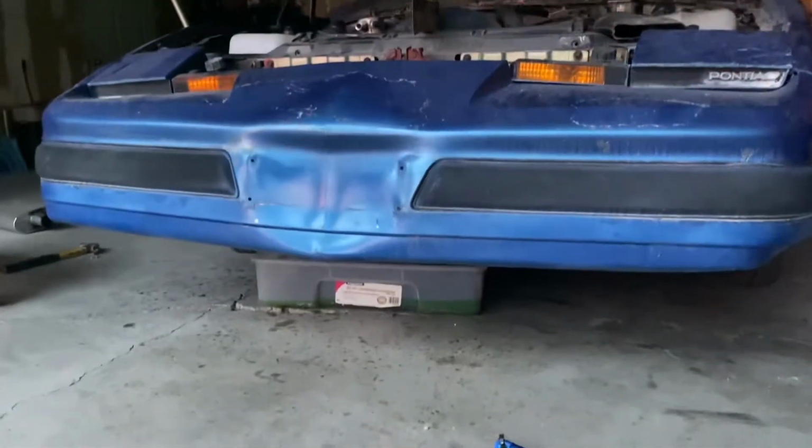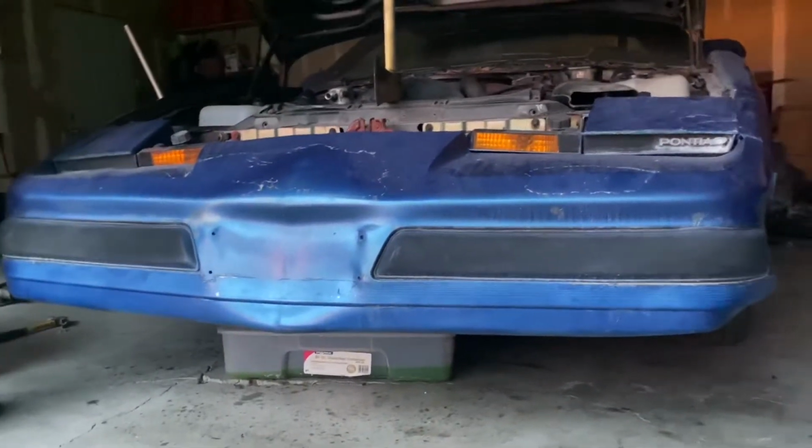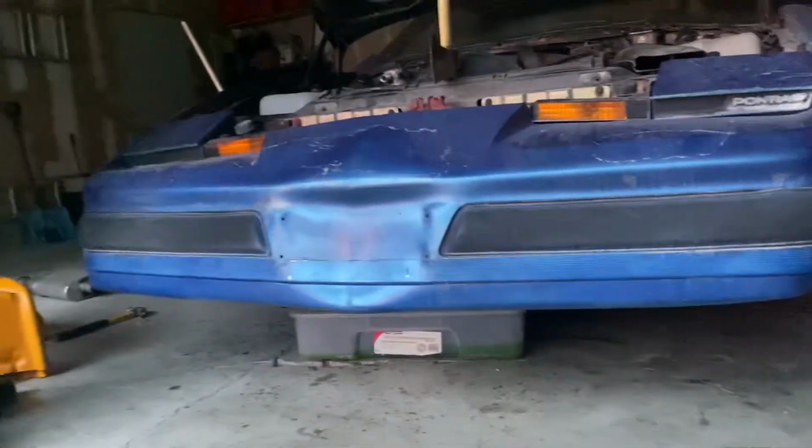Oh my gosh, the car seems so low to the ground now. DIY lowering kit: deflate your tires.